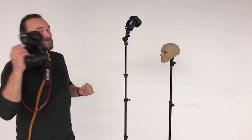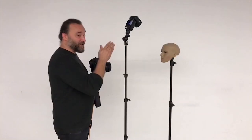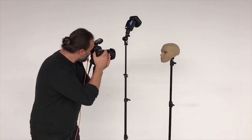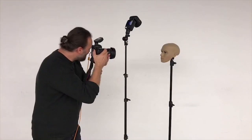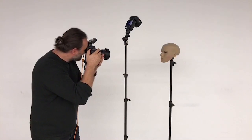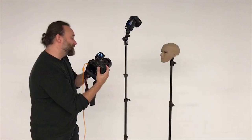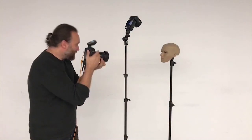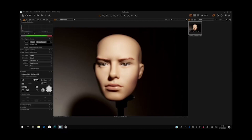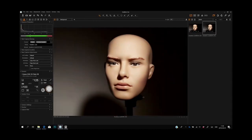And I think that if I just take an image, let's see where we are at with the grid on. And Anders, is everything set up with Capture One and such? Yeah, it should be, but we'll see. I'm trying to get some focus here. Oh, it's manual. Here we go, 3, 2, 1, and boom. Here we have a head.